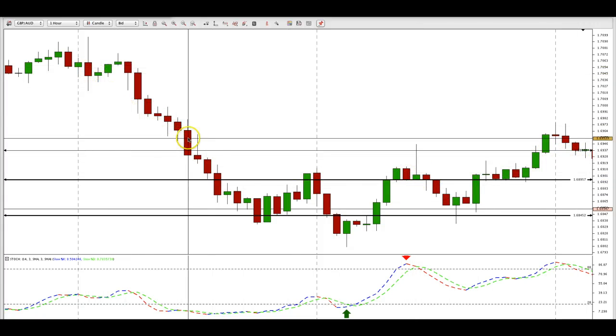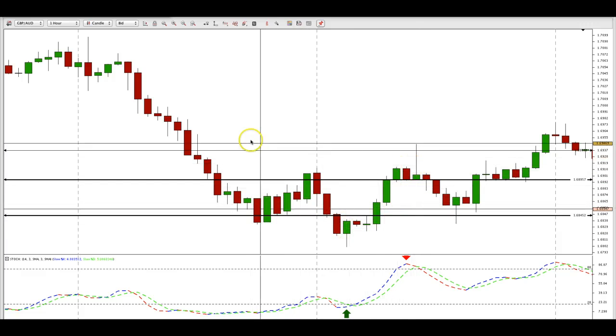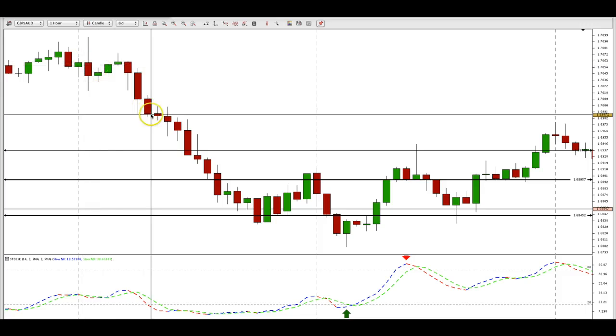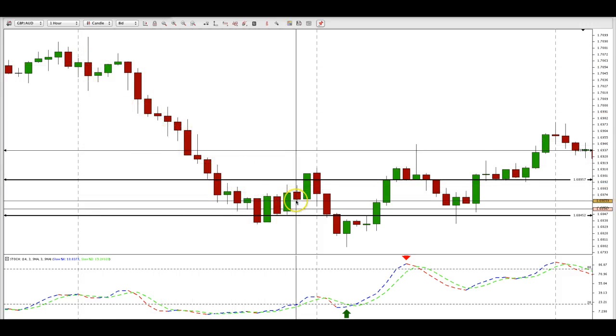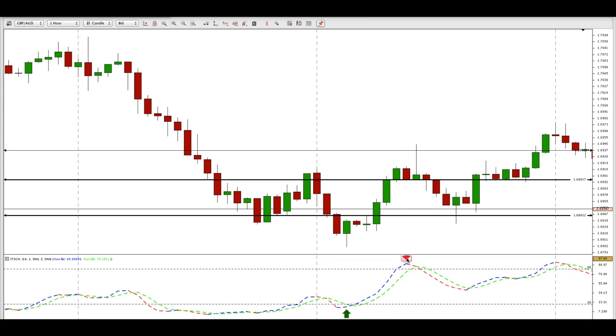Notice that the market had been in a downtrend prior to this retracement. So market has memory. Just remember that we're in a downtrend, and these were counter trend trades. And this trade that we just took is in the direction of the prevailing trend. So I would have taken this trade.